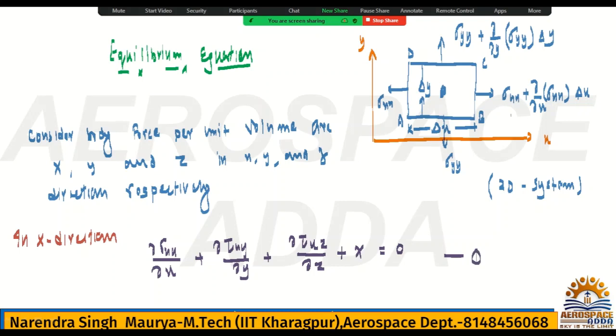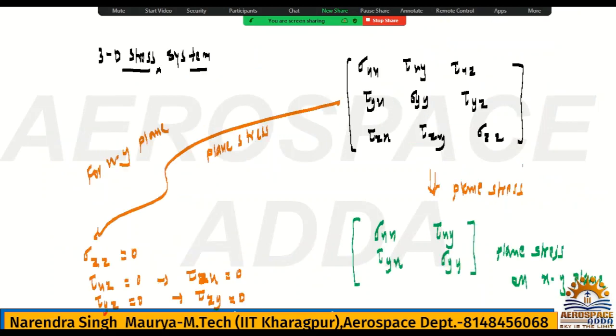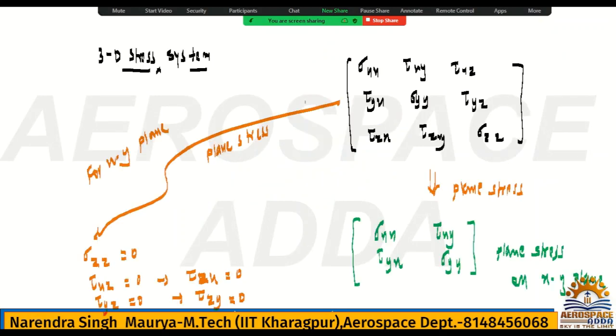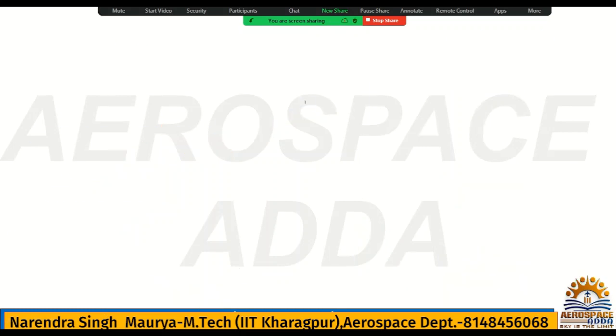And this diagram is 2D basically. I have converted that 3D diagram into 2D. If you go for the 3D, then this diagram you may get. On all faces you will have 3 stresses: sigma xx, tau xy, and tau xz. Similarly, on the upper face also you will get 3 stresses. Okay, so that we already discussed in previous lectures. You can watch that video, then you will get that.